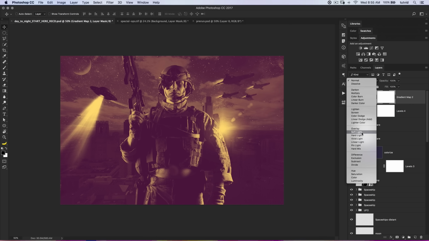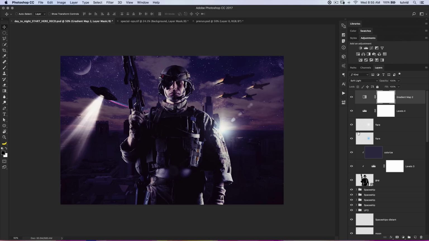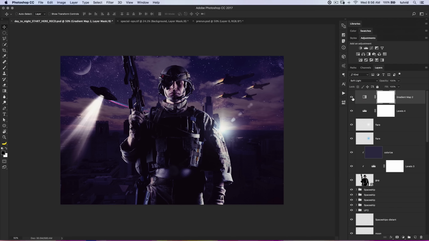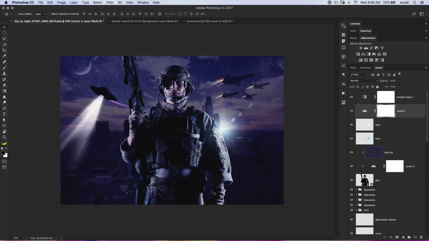We're going to set the blend mode here to soft light. And what I need to do, you can see how much it's just going to increase the overall contrast. I need to reduce the layer opacity down to 25, 30%, 35%, maybe something like that. That looks pretty good. And I want to start darkening the bottom of the frame. That's going to just help blend him in even more.